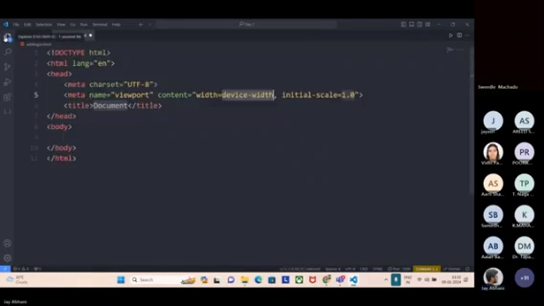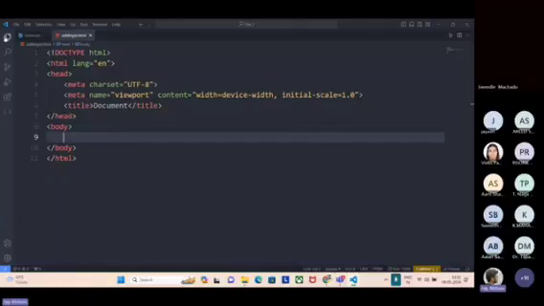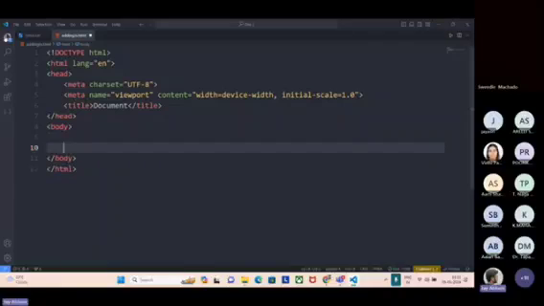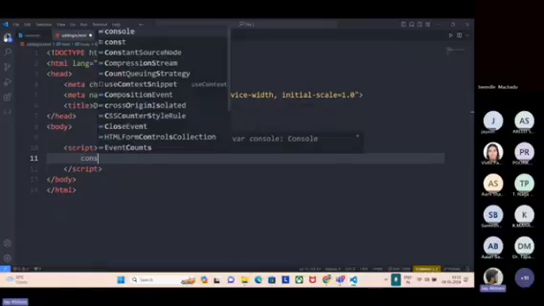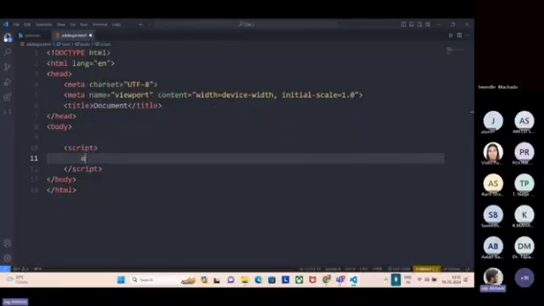And here I'm going to attach my JavaScript. JavaScript we generally write at the end of the body, inside a script tag. For example, let's start with hello world only: alert hello world.